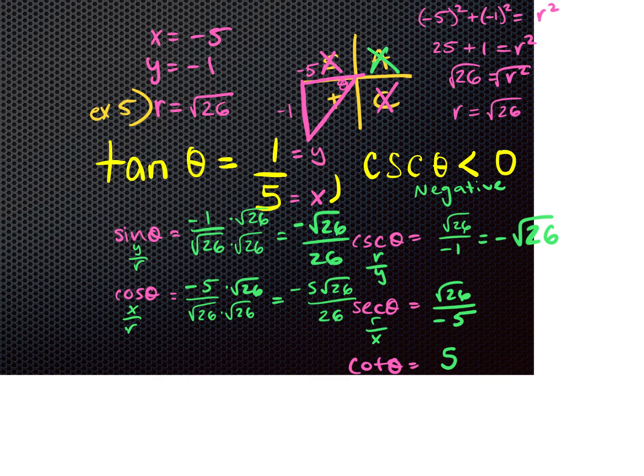Now, if you want to just check your signs, just be super sure with your answer, make that the last thing you do in every question. Double check your signs. We are in the third quadrant, which means tangent and its reciprocal should be the only things positive. Everything else should be negative. So sine we said is negative, cosine is negative, their reciprocals are negative, and then cotangent's positive. So these are our answers.